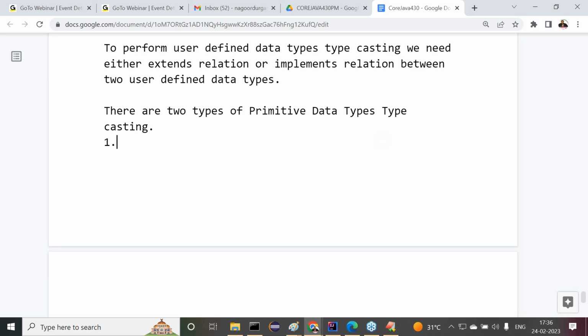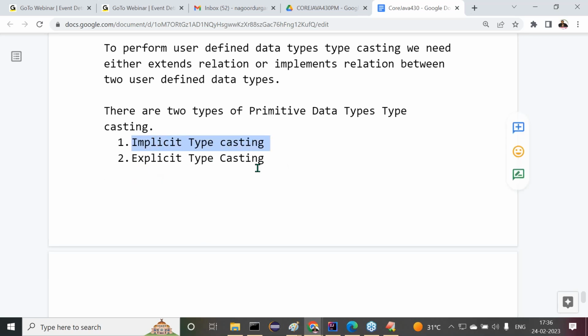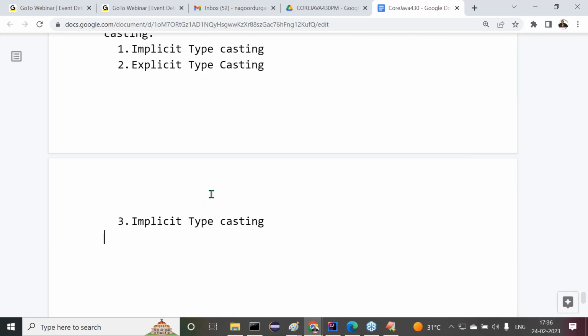First one is implicit typecasting. Second one is explicit typecasting. All right, now here we have to understand what is this implicit typecasting and the meaning of this implicit typecasting part. Observe carefully. What is this implicit typecasting?